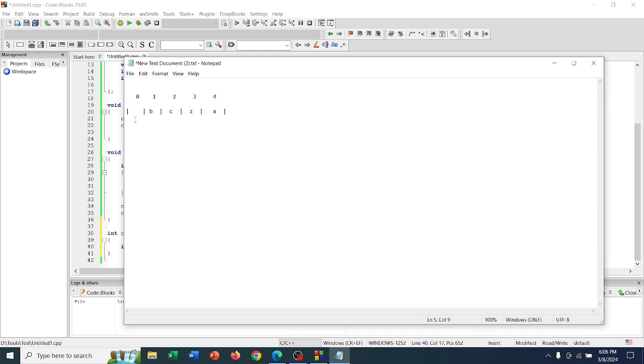And if I keep moving the front without accounting for these gaps, then I'm going to run out of space even if I have space.